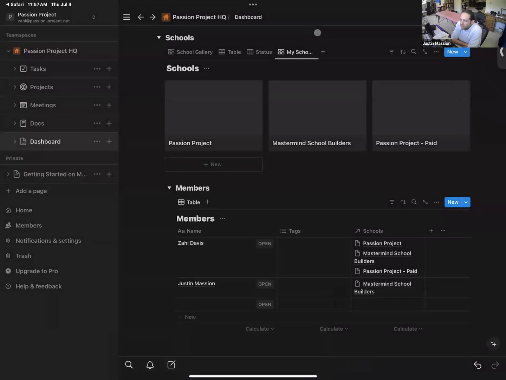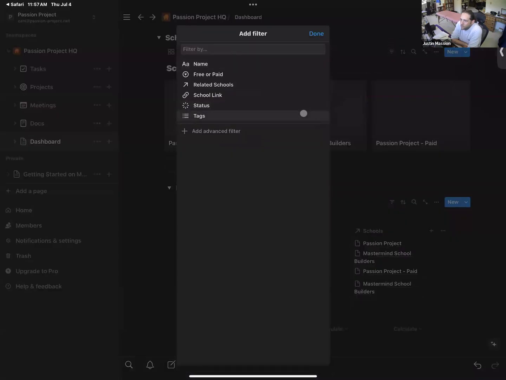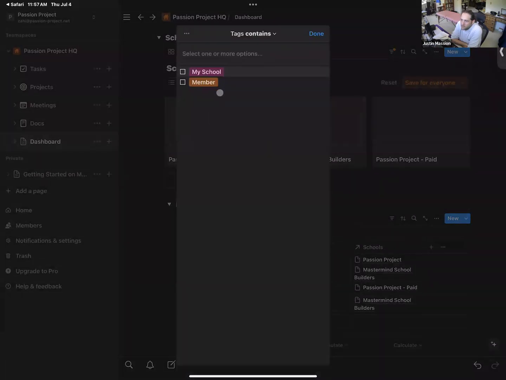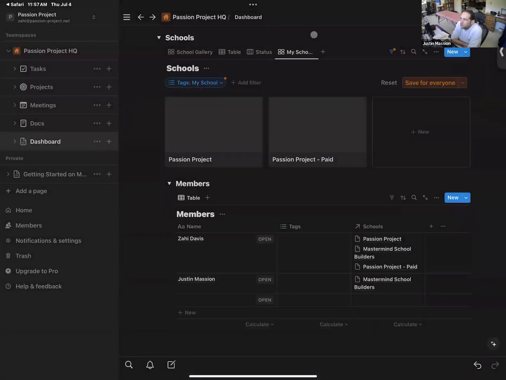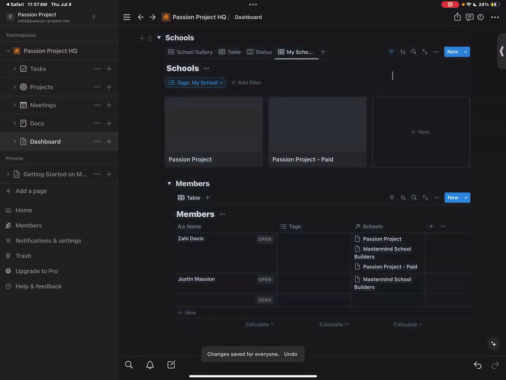Sweet. And now let's add a filter. And filter it by tags. And filter only the ones that are My School. There you go. Done. Save for everyone. And that's how you filter it, just by your stuff.